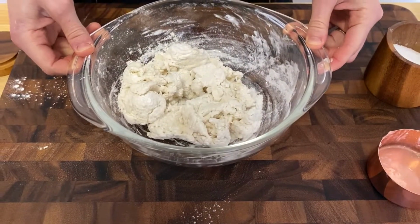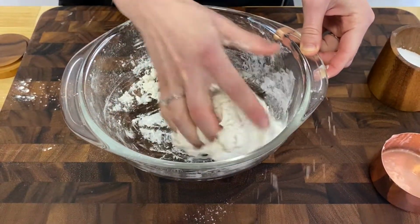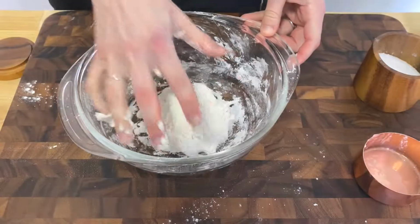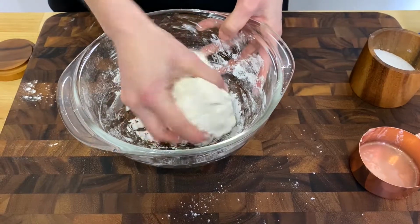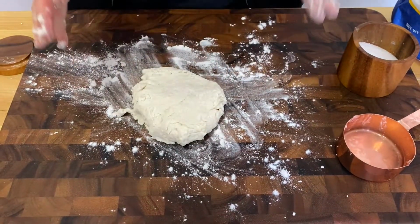Once the mixture starts to come together like this, you can go in with your hands. You just want to knead it together. It might seem a little sticky. That's okay. Once you've got it gathered into a ball like this, you're going to take it and put it on a floured surface. Now you're going to knead it.